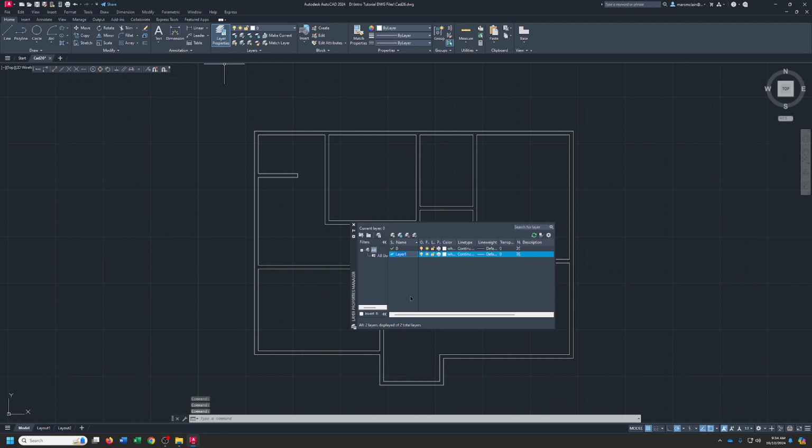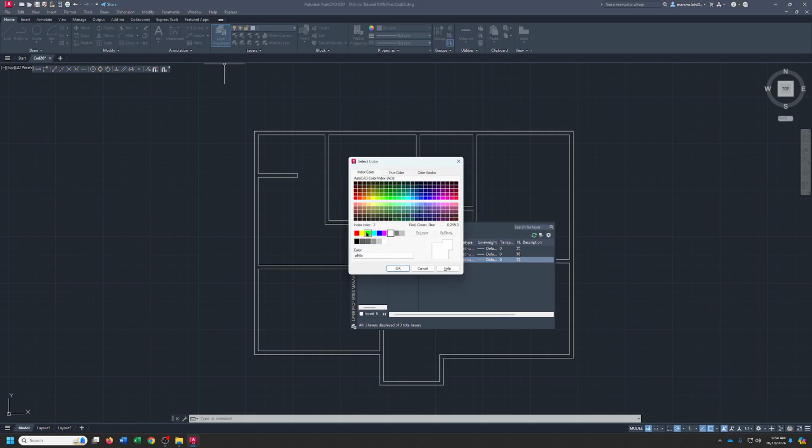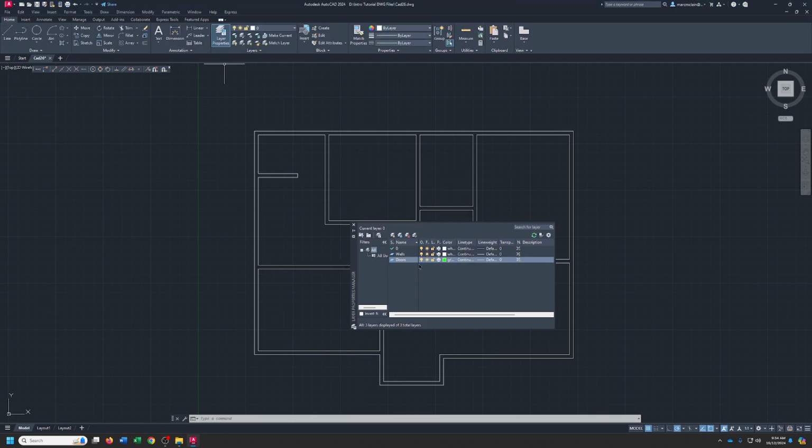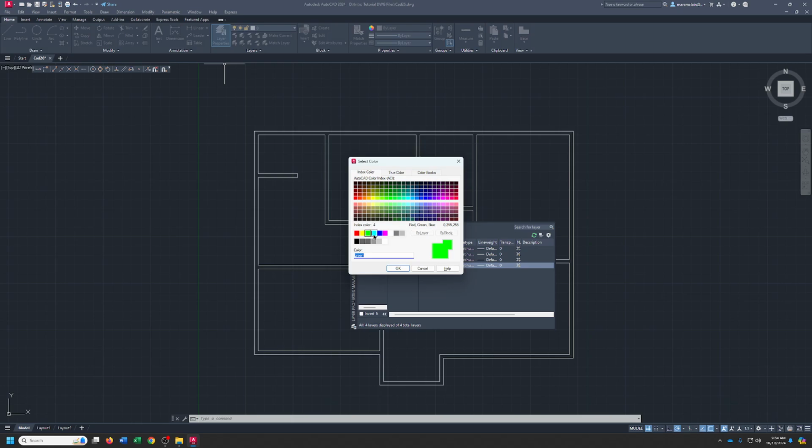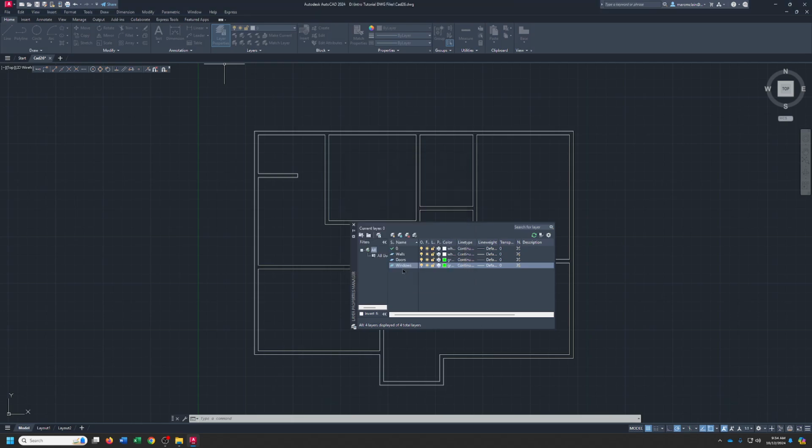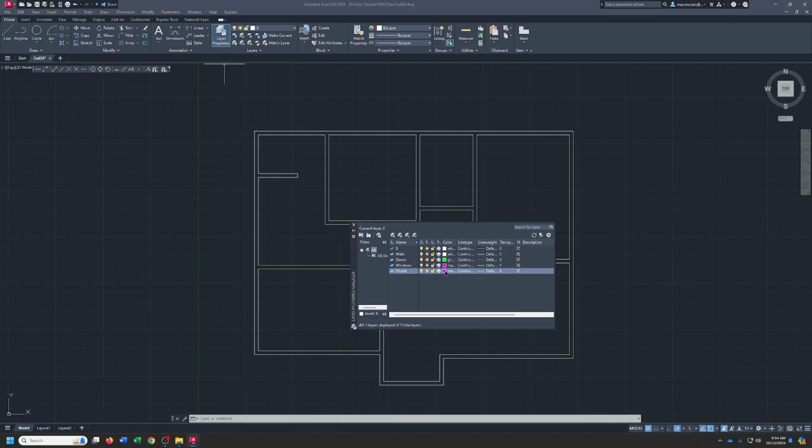So we're going to click that, and it's called Layer 1. We're going to call this Walls, and we'll leave it white. We'll do another one. We're going to call this Doors. Now, let's change the color of the doors to, I don't know, we'll say green in this case. Okay? So now when we draw on the doors layer, everything's going to be green. We need some windows too, so I'm going to do another layer, call it Windows. And we'll do our windows magenta, we'll say, kind of a pinkish color. All right, and we also have a bathroom in here, so I'll just call this Plumbing or Plum. And we'll make it cyan. All right, so there's the layers that we need.